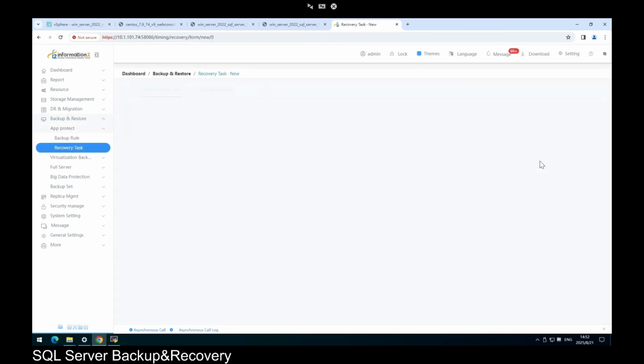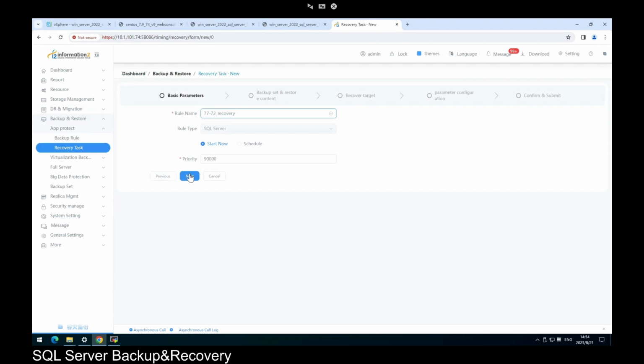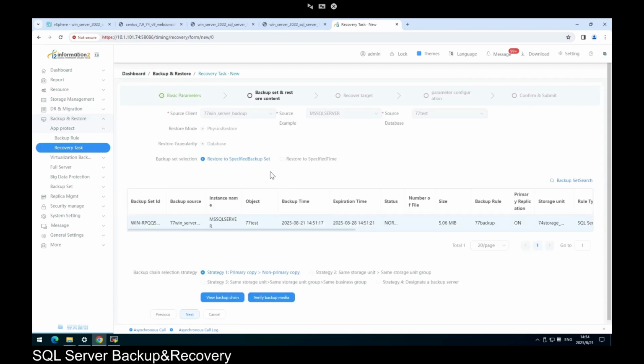Click restore to create the recovery rule. We name it as 72 recovery. And click next. Because most of the configuration is already finished by the system, we can leave this page as default.